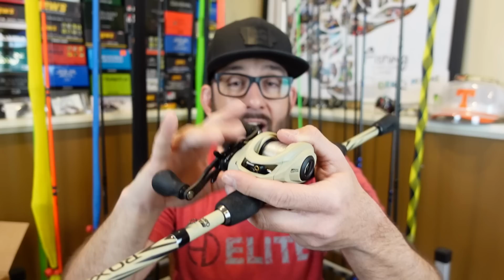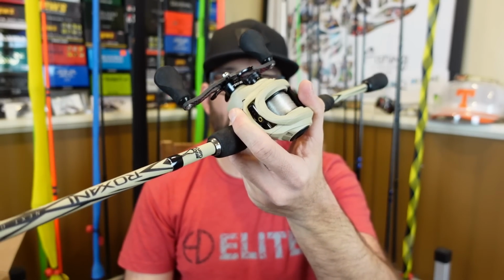Still going to continue to use it for things like treble hook lures, a little bit lighter lures where I'm not putting a ton of stress on this. Again, remember, it's graphite frame and graphite side plate, so I'm going to use it for lighter lures, topwater, things where I've got treble hooks on there. I'm not winching fish out of 50-pound grass or throwing, you know, 3-ounce lures with it.